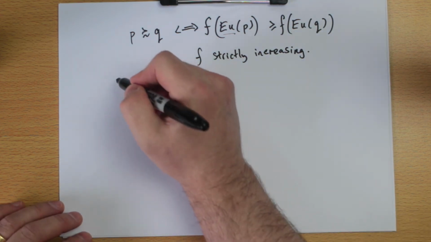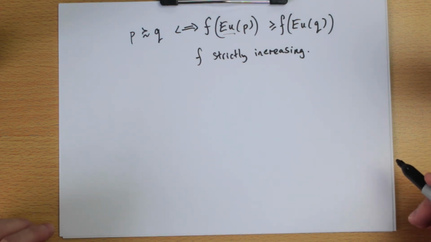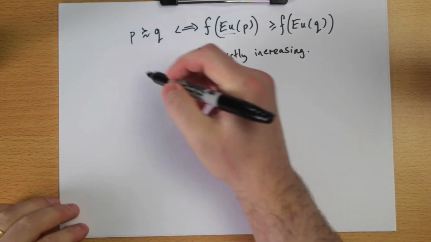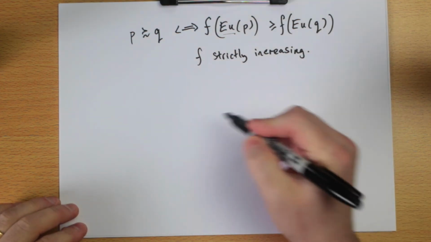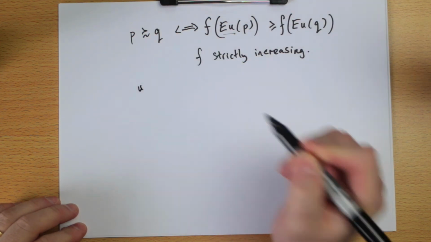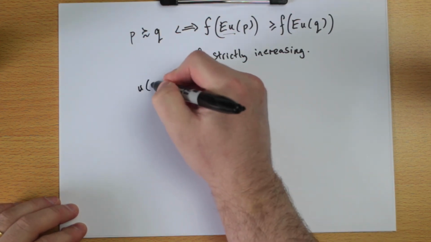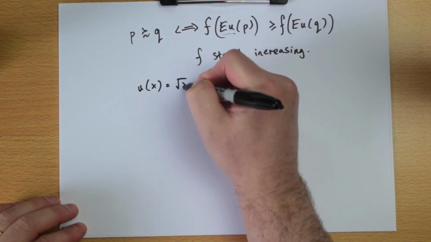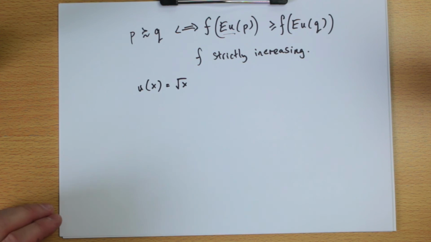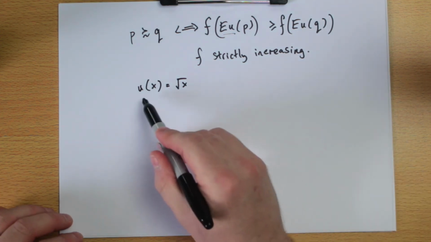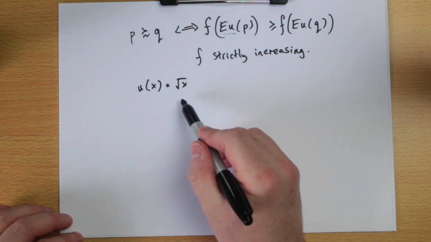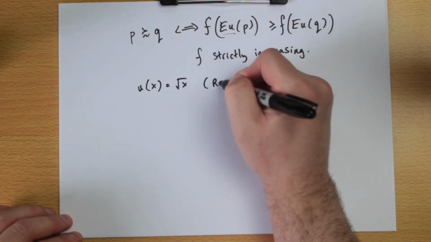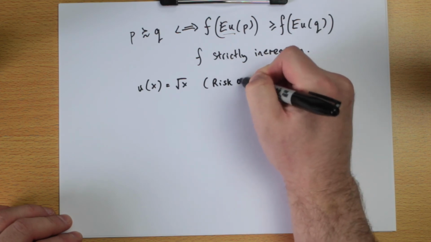But what about the von Neumann-Morgenstern function? Okay. Well, first of all, consider the following von Neumann-Morgenstern utility function. So I'm drawing a little u now. So the utility of the outcome x, let's say it's equal to the positive square root of x. Okay. Now, this is a strictly concave function. Okay. And what does that mean? So it's strictly concave. So it means that the decision maker is risk averse.